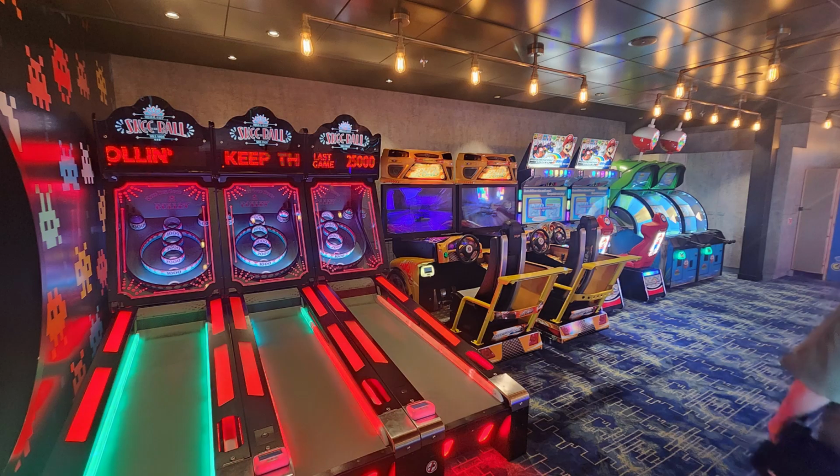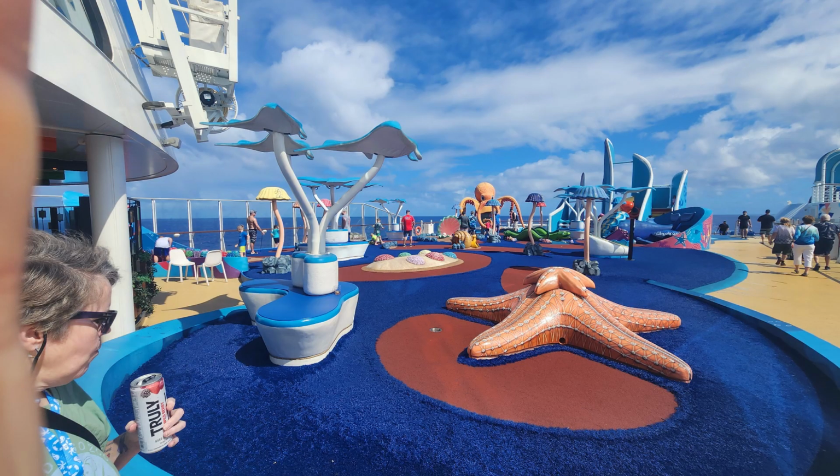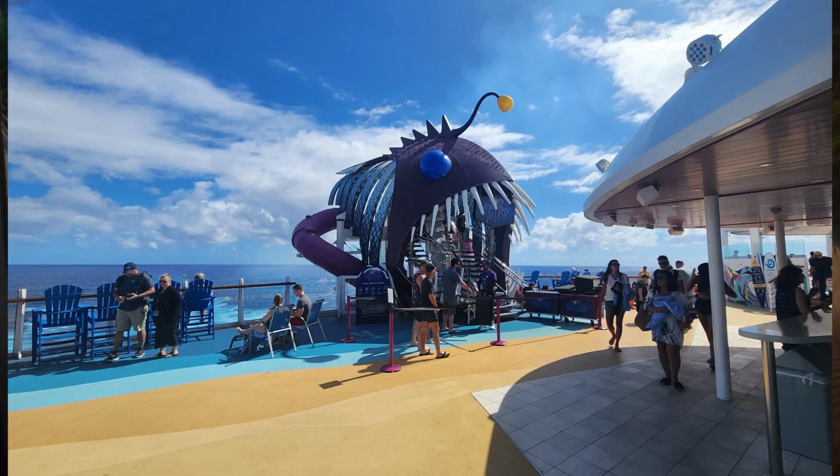So day 6. Sea day. We slept in because we can. We had coffee on the smoking deck. We toured the ship. We spent a couple hours, front to back, top to bottom, hitting everything on the ship just to make sure we saw it all. I think the highlight of the trip, other than the pigs, was actually finding all the ducks and finding Jesus. But anyway, that's another video to be had.